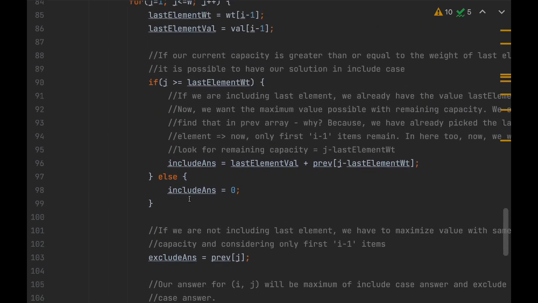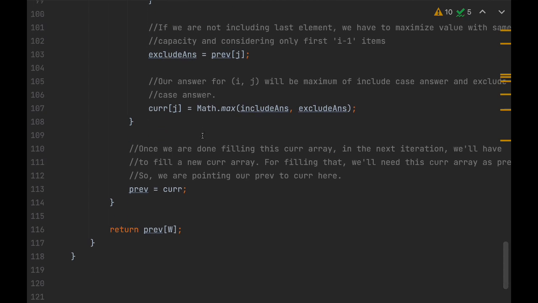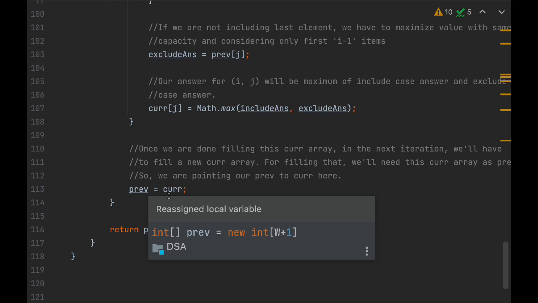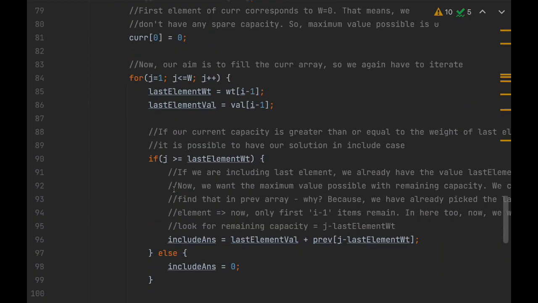So this way in the iterations we can fill this current row. Once we are done with filling the current row, we have to move to the next iteration. In the next iteration, there will be a new current row and our previous will point to this current row. So we point our previous to current here. Similarly, we can iterate till i is equal to n.